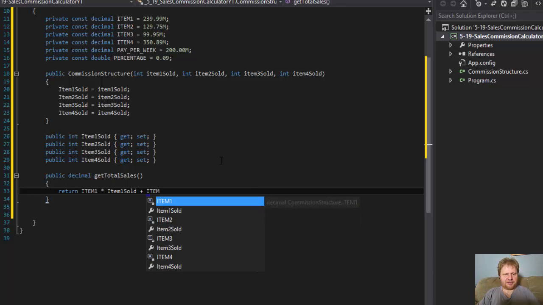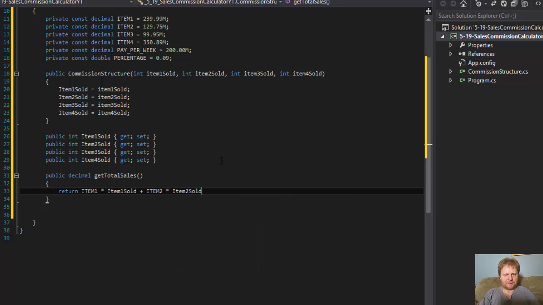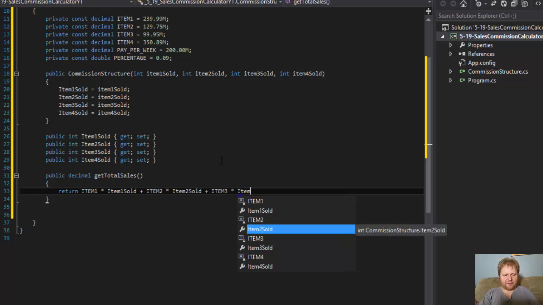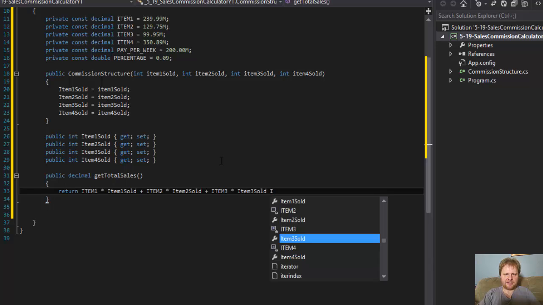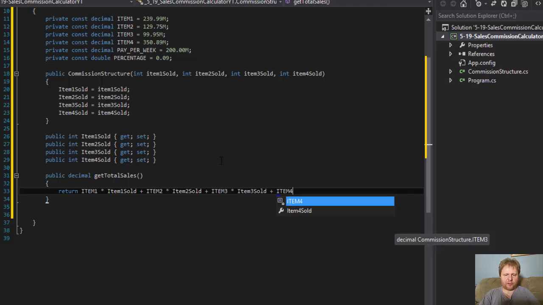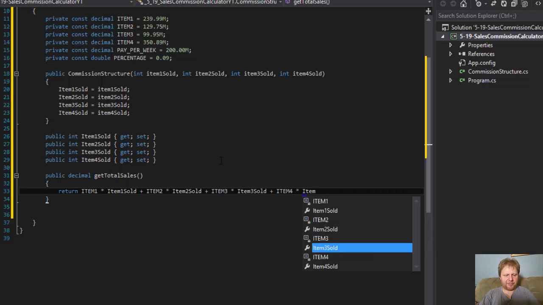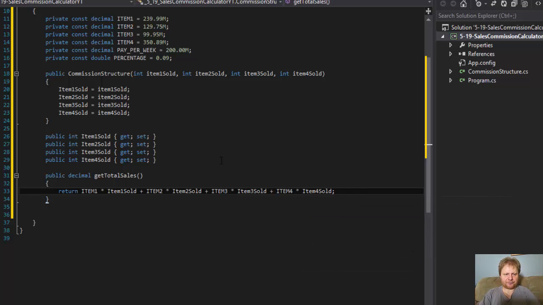Item 2 times item 2 sold, plus item 3 times item 3 sold, and finally item 4 times item 4 sold. Remember, these are the constants that hold the value.